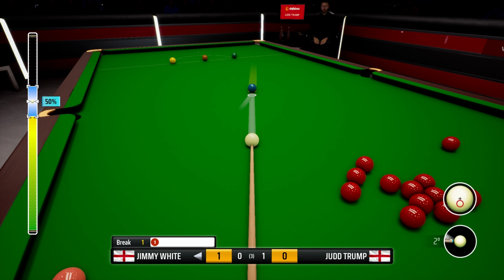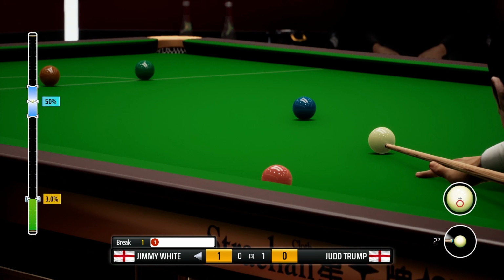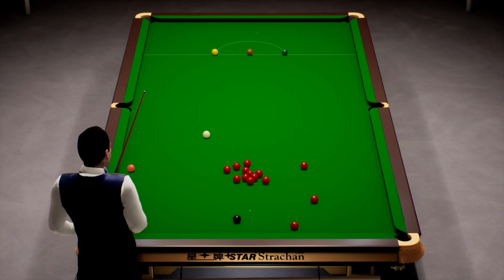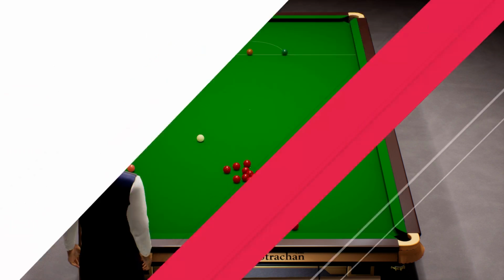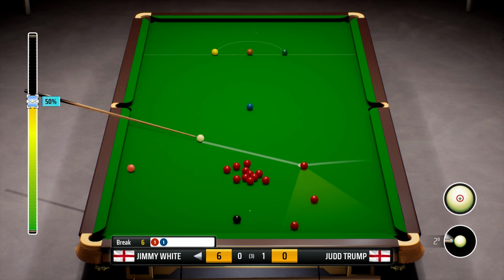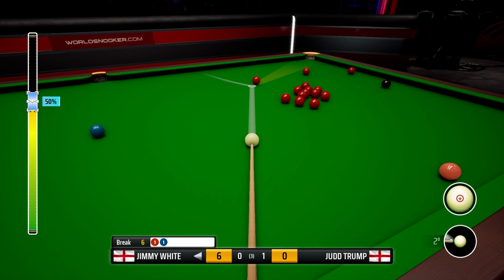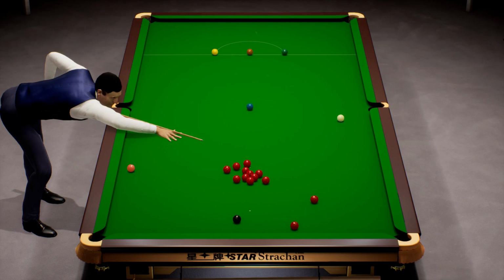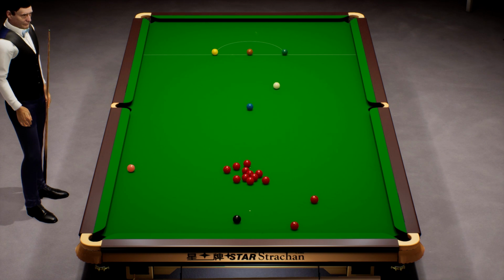We can. Just come back a little bit here. Great shot. He's just overhit that very slightly. Six. Just makes this red missable. Into this corner pocket. He's aiming to sink this into the right corner. Excellent pot. Good pot though. Great cueing there.